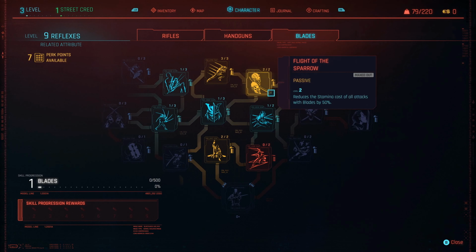So even if you don't spend perk points in these specific skill trees, you'll still be progressing your skills and gaining rewards. The next attribute that was shown was the technical ability, which included the crafting and engineering. If we go back to our inventory menu, we do see that there is a tab for crafting. So I'm sure there's a way to craft specific mods or even parts to use at the Ripper Docs.